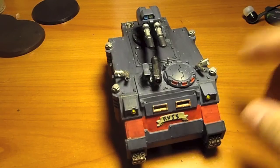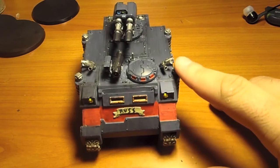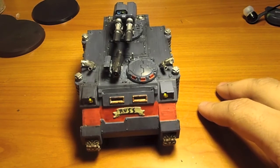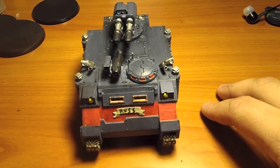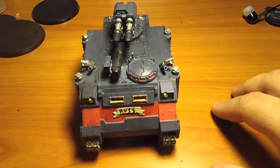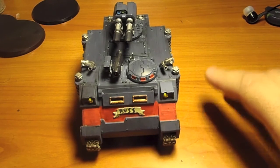I've also got a Storm Eagle coming, and I've got the Storm Raven I'm going to be doing for this army as well — even though officially there are no rules for it yet, we kind of bend the rules slightly. And then I have a Thunderhawk that I'm going to be building and working on. That's going to be a multi-part video for you guys, so you can see step by step in case you're thinking about picking one up. I think I'll actually have an easier time putting that together than the Titan.